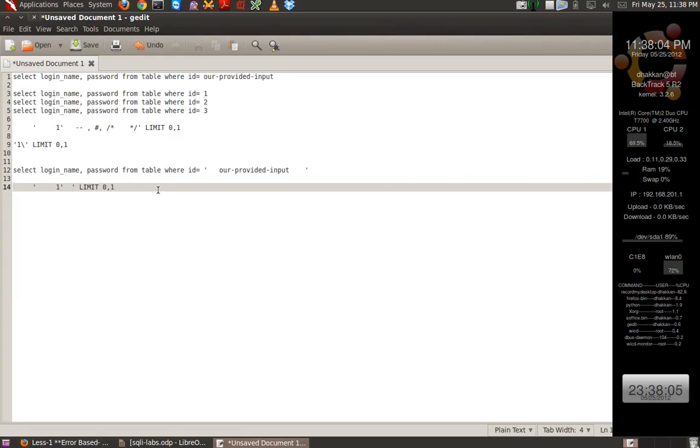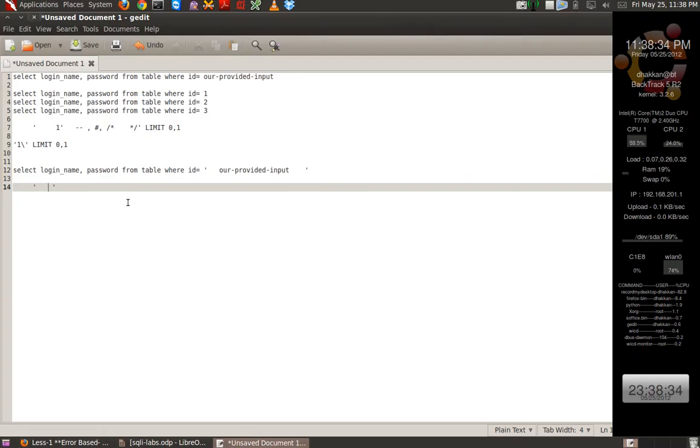Now, if you see in real time, the developer has already enclosed two quotes around whatever we input, and quotes are used to encapsulate or just mark the start and end of a string.